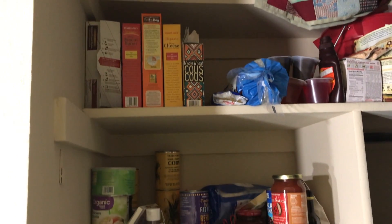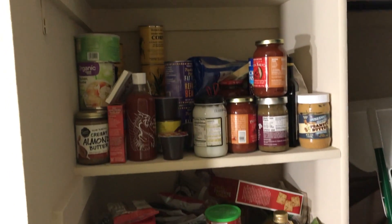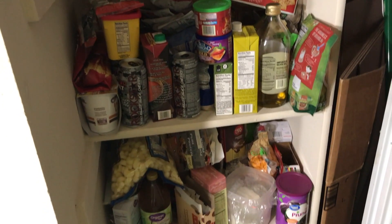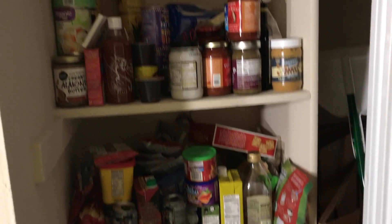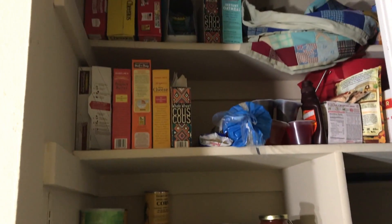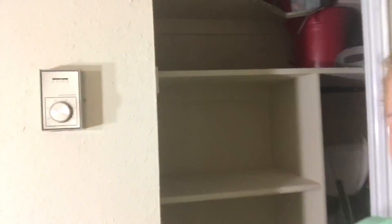This is the disaster of a pantry we have going on — I'm about to reorganize this like crazy, finally. I've taken so long procrastinating this and it just needs to happen. Hello, welcome to Raven and Baby. I'm not super loud because baby is sleeping in the other room. Today is a different video — I am finally decluttering the pantry. It is a disaster. Now you can see it's empty, but that is because I took everything out and it's all on my counters.